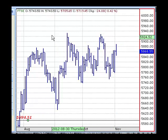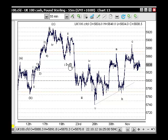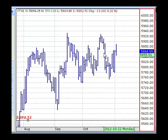If we have a look at the FTSE here, and the DAX is the same as well, just bear with me here. So this was the 5 waves we're tracking down for the C wave there. So if I just go back to point that in here, that wave structure coming down there is in 5 waves. So that could be the wave 1 for a larger move down, or wave C completing the A, the B and the C here. And this is important too, because the FTSE also has a relationship with the Australian market, so there'll be some bearing on that as well.